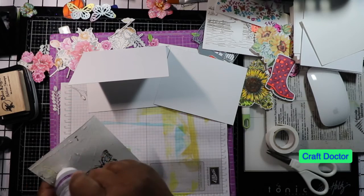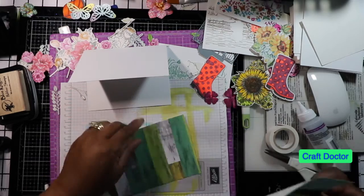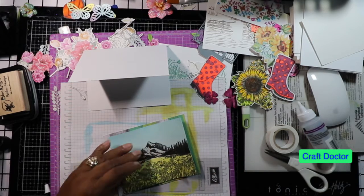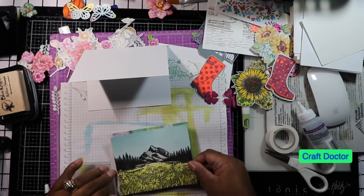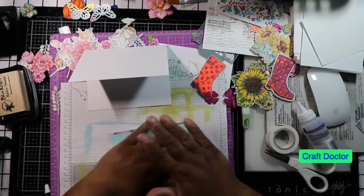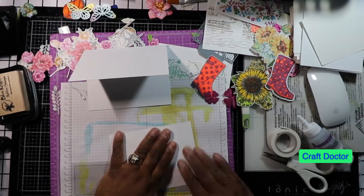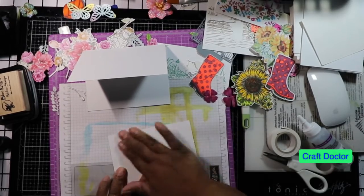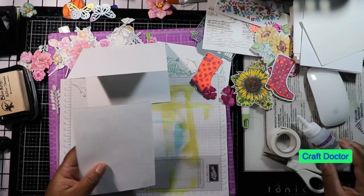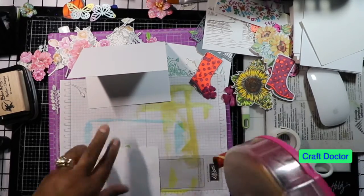And the one thing about when you use glue, I'm not using a lot of glue, if you can see that. It's not a lot of glue. But one of the good things is when you're using glue, you have a little wiggle room to move it around. You have a little bit of room to move it in its place. Unlike tape, where it's almost a one and done. But also, it adds some stability to your design, which is always a plus. You always want to add some stability to your card, because who wants to get a flimsy card? Nobody.